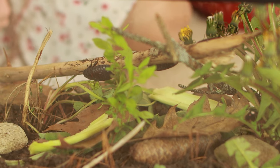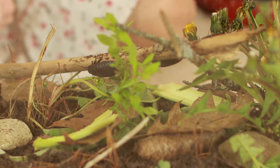If you guys are interested or would like to know how I set up my hissing cockroach breeding colony, then I'll provide a link down below to watch my other video on that.